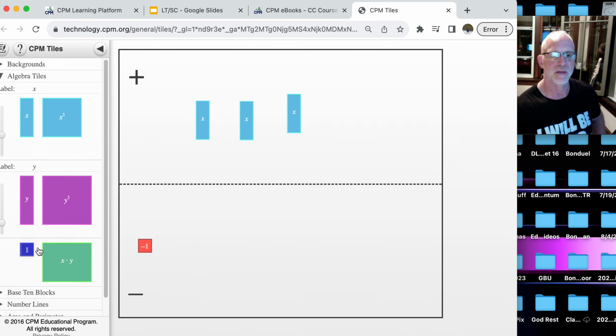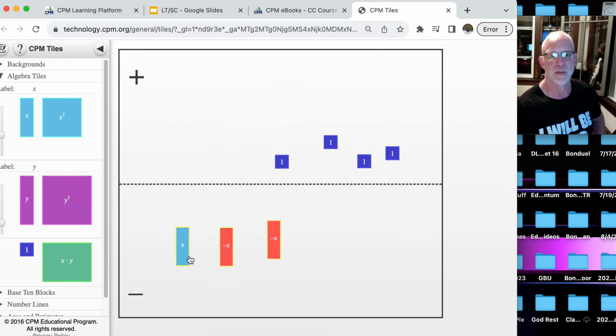How many different ways can you build it? Some kids did this. They said, well, if I bring these up here, they become positive. Or they said, if I take these down here, they become negative. So they could say opposite negative x plus 4, or they could say 3x plus 4, or they could say 3x opposite negative 4. Interesting. Kind of fun, right?